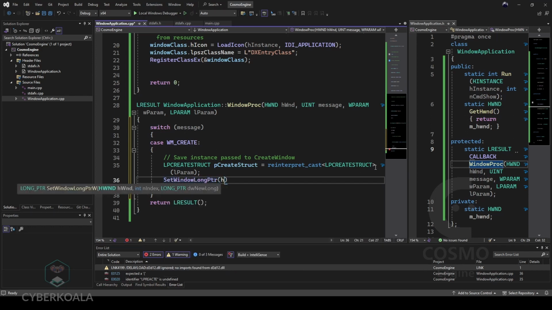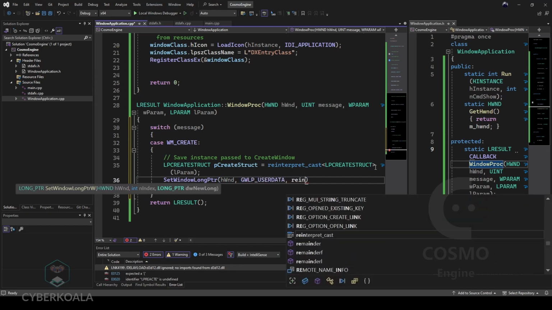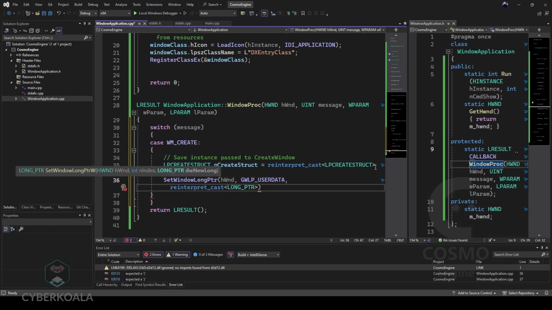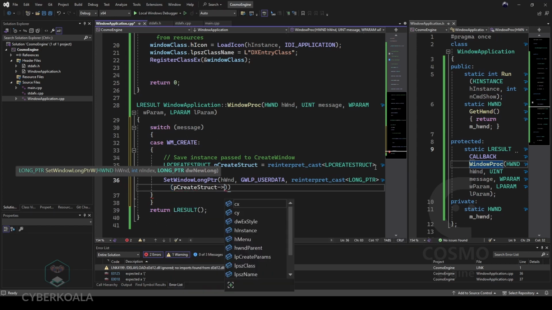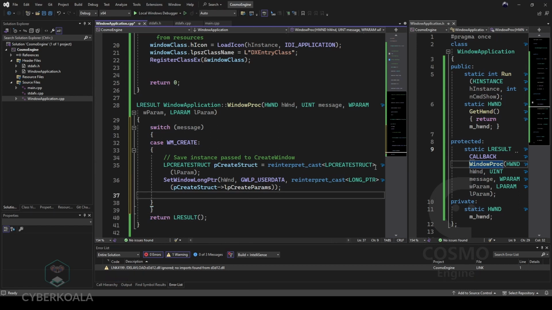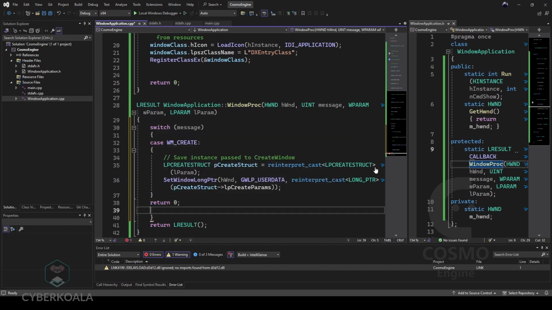Here you have to pass h window, user data, and reinterpret cast, long pointer, and you have to pass here create struct and get create params. So that's it for now. Here you can return 0.